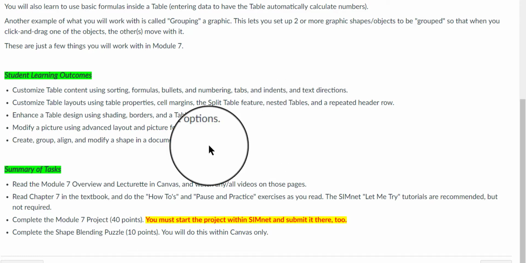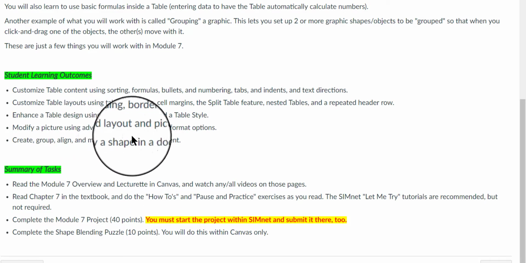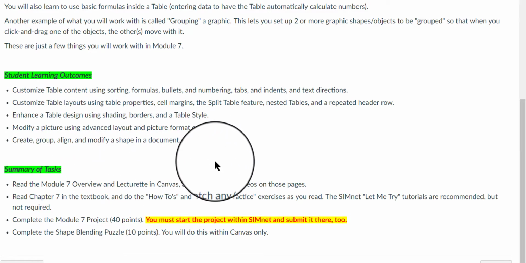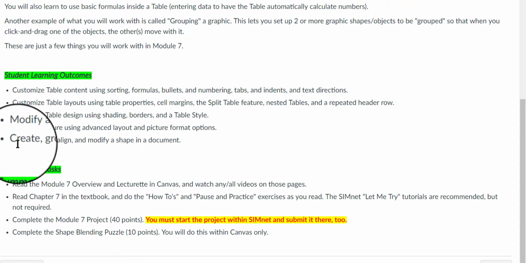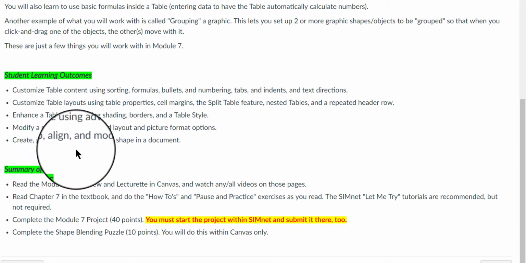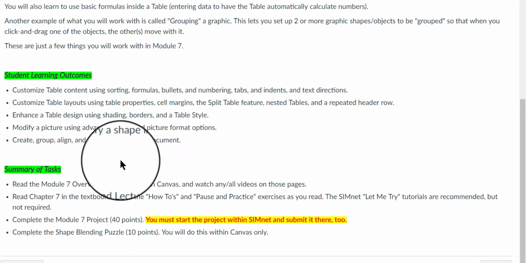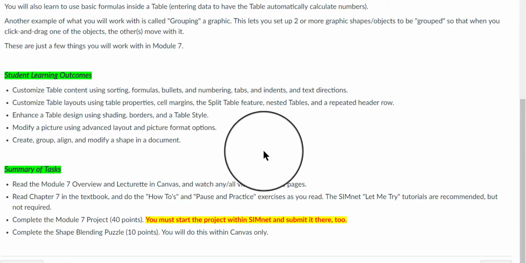We're also going to enhance tables with certain design elements like shading, borders, and table styles, and modify pictures using advanced layout picture format options. We're also going to learn how to create, group, align, and modify a shape in a document. So some of these things you've done before and some you probably have not.